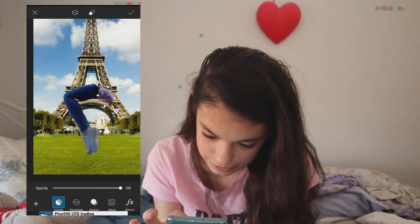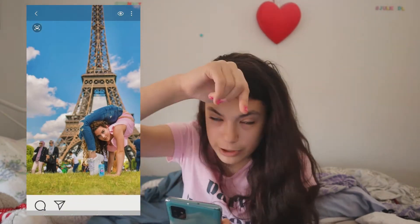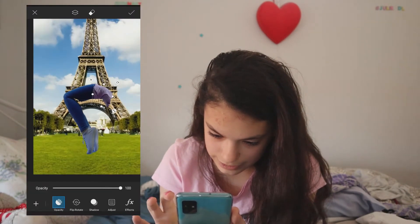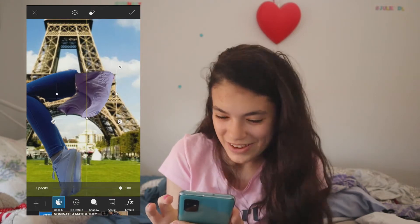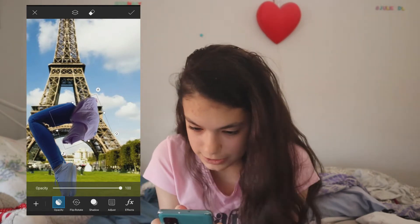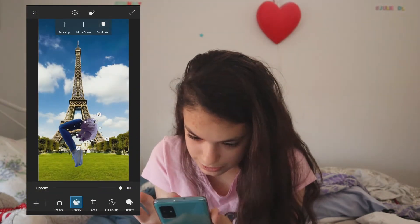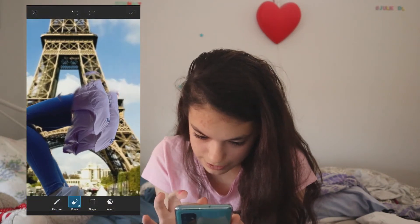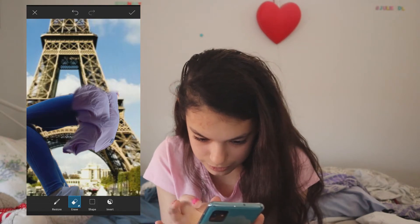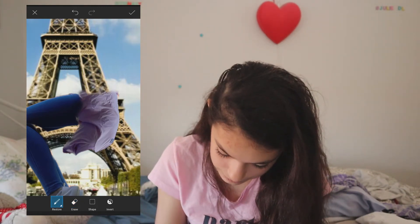Her butt is like the highest point, then it goes back down. So we've gotta do it like that. I'm gonna duplicate it but put a little bit here just so I won't have a hole in my body. We're just gonna get rid of it all and restore this part here — and there you go, now it looks like you have a body! Now I'm gonna go onto the one underneath and erase some here so it looks like I'm actually bendy and not photoshopped — it's not actually photoshopped.